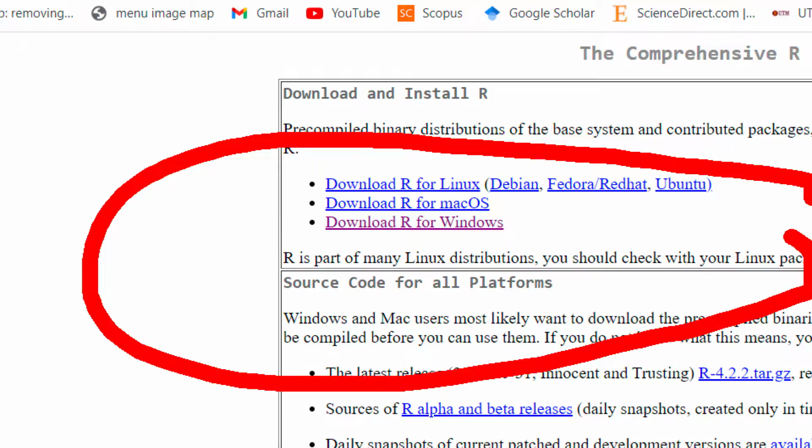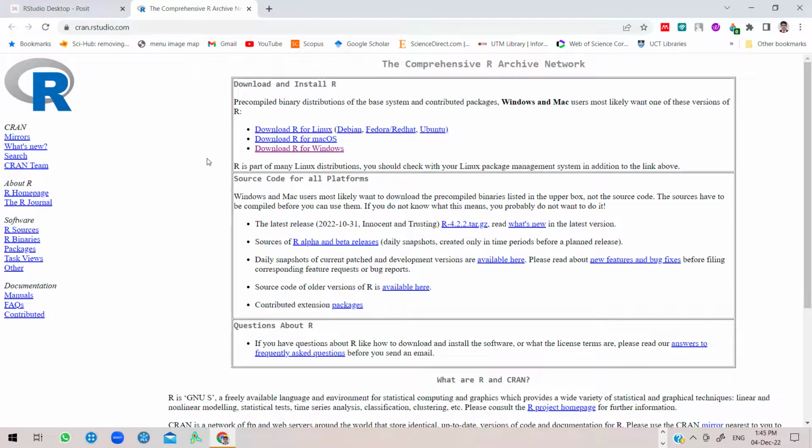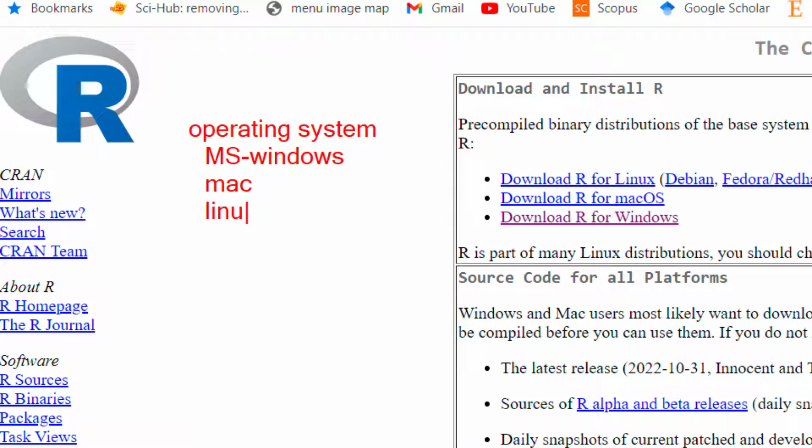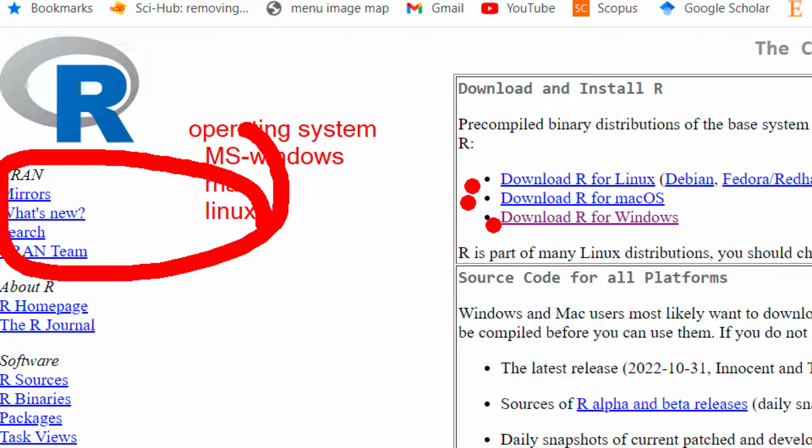It depends on our operating system, because you know there is an operating system on your laptop. Maybe you have Windows, Microsoft, like I use. But maybe others use Mac, maybe others use Linux. So depending on your operating system, you can select which one you need to download.